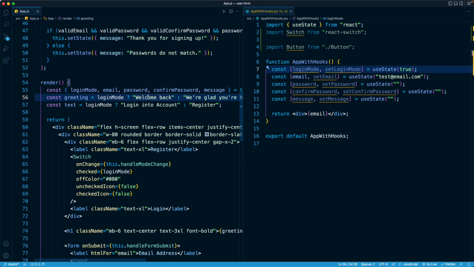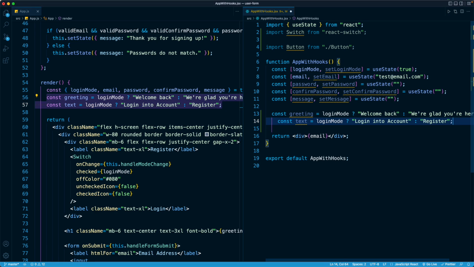So I'm going to begin by copying over greeting and text right here. And you'll notice there's no issues because login mode already exists. We gave that Boolean piece of state that name right here, and it's going to apply the exact same logic right here. If login mode is true, it's going to choose these 2 values, and if login mode changes to be false, it's going to change to these 2 strings right here.